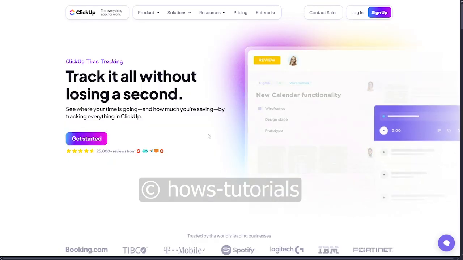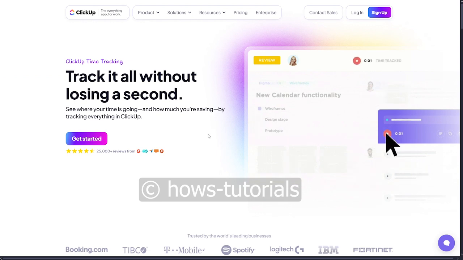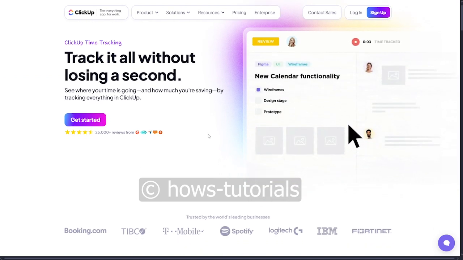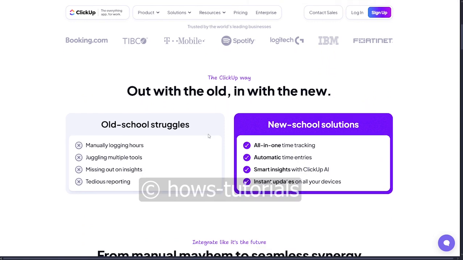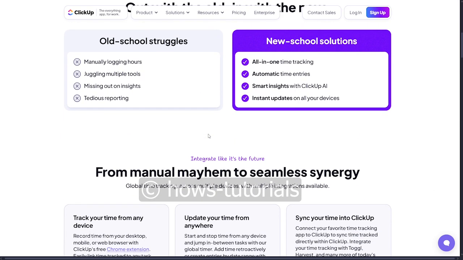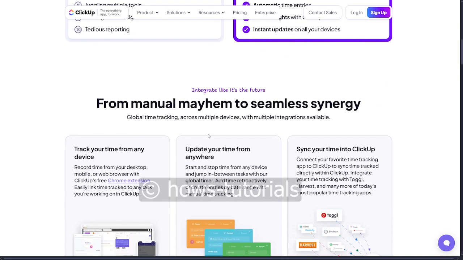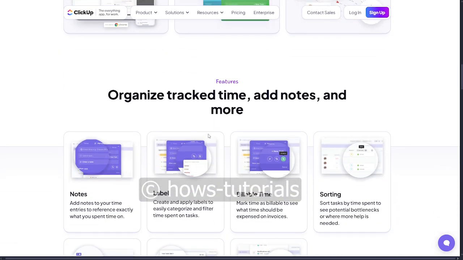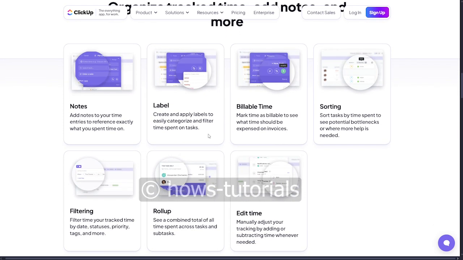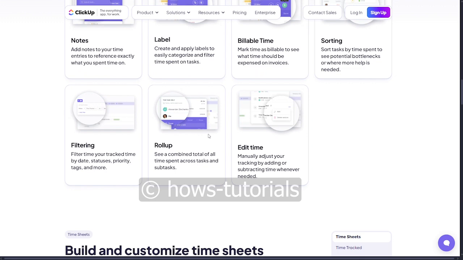Key features for HR teams: applicant tracking system, ATS, manage job applications in Kanban view. Onboarding checklists, streamline new hire processes with pre-built templates. Performance reviews, track employee goals and feedback. Meeting notes and docs, store employee documentation in ClickUp. HR reporting, use dashboards to track hiring metrics and employee engagement.